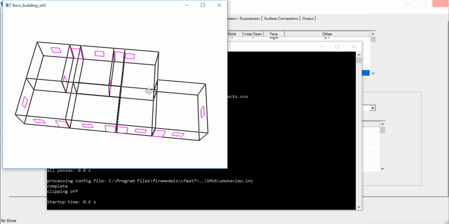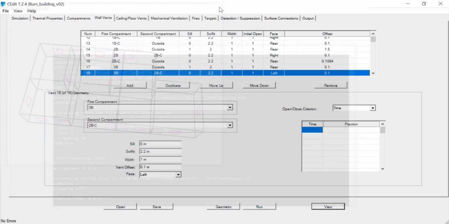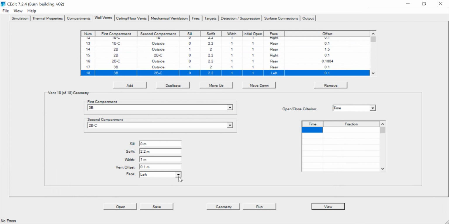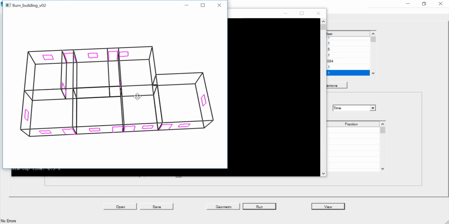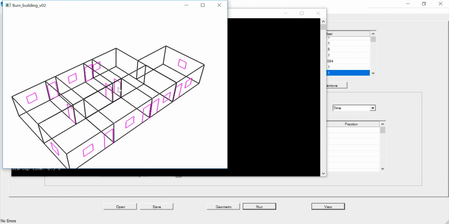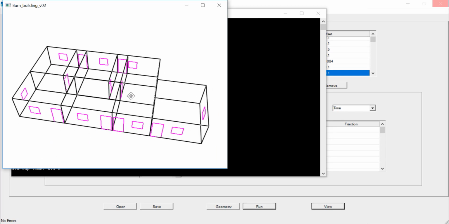Looks like it's layered on there. So let's try the right face. So there, now both of our doors are there.